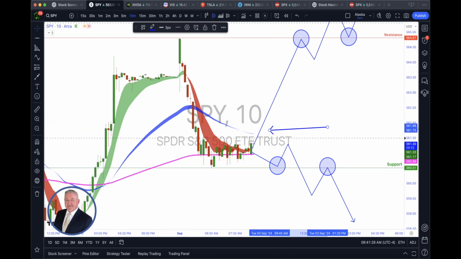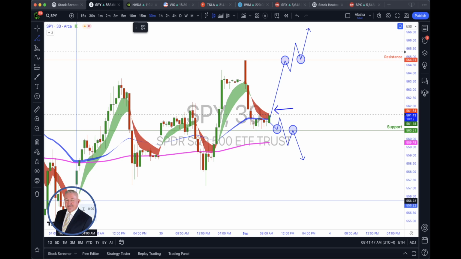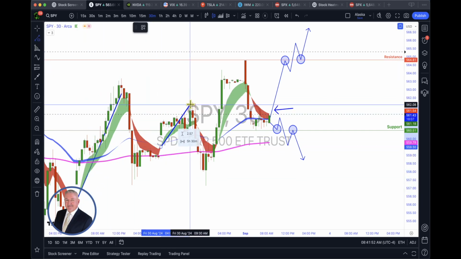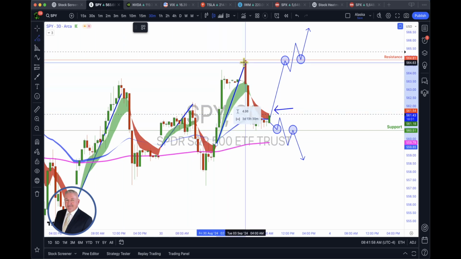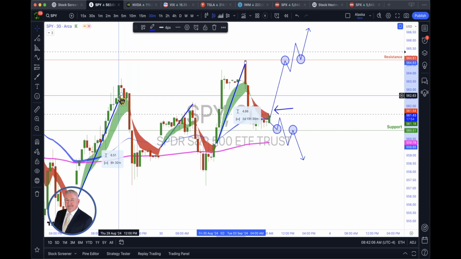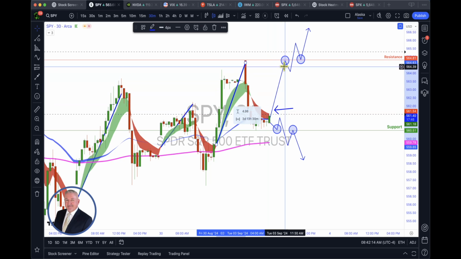Now, why is that important? Because I can come back to the 30-minute and look at all the cloud flips and see what is my average bullish trend with SPY on each cloud. And you can see how far up each one went. So I can say this is about $5, this is $2.50, and this one was $6.50. So then I can count on at least a $2.50 move up, maybe more.